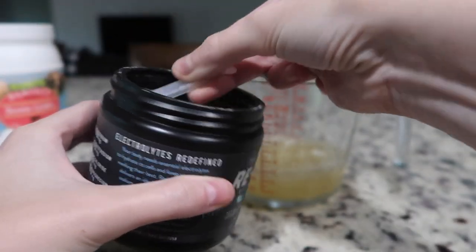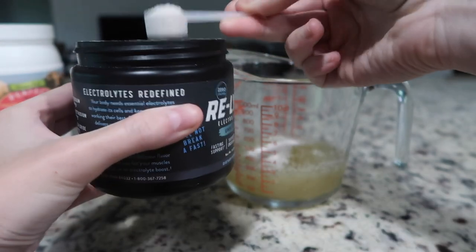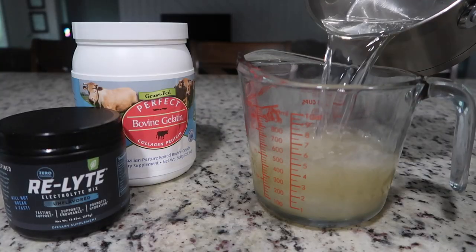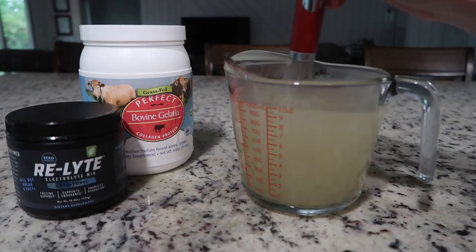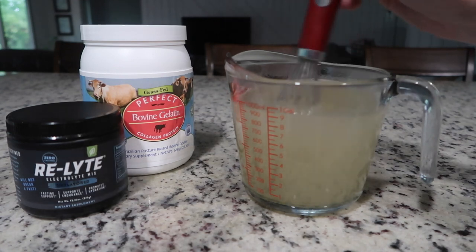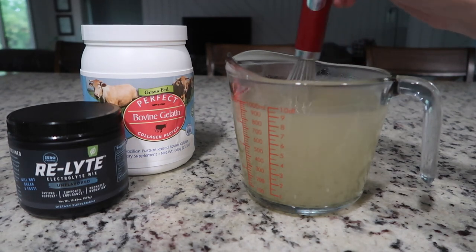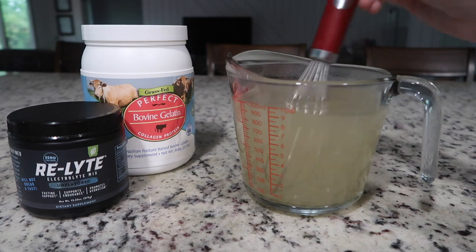You can go ahead and put your electrolyte powder on top. I do two scoops, but you can experiment with more or less electrolyte powder just to figure out what you like best. When the gelatin blooms with cold water, it'll get firm just like this. Next, pour about three cups of hot filtered water into the mixture. Then stir the hot mixture with a whisk for about two minutes — I usually set a timer. It's important that you stir the mixture for that long to make sure that the gelatin powder and electrolytes all dissolve well in the hot water, making sure they integrate well so you don't have any clumps.